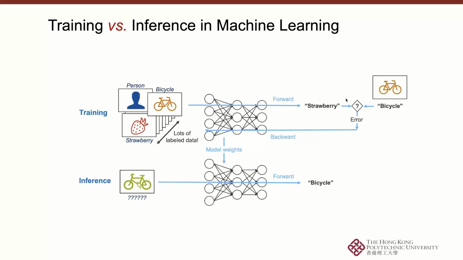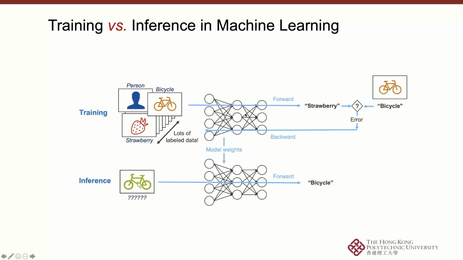If we look at machine learning in general, it includes two phases, training and inference. For training, we have data, right? We have the data's corresponding answers, for example the labels. Then we use the data and answers to train something, and eventually we get the model. The model could be anything, for example a neural network. The basic idea is that the answer generated by the neural network should be as close as possible to the given answers of the training data.